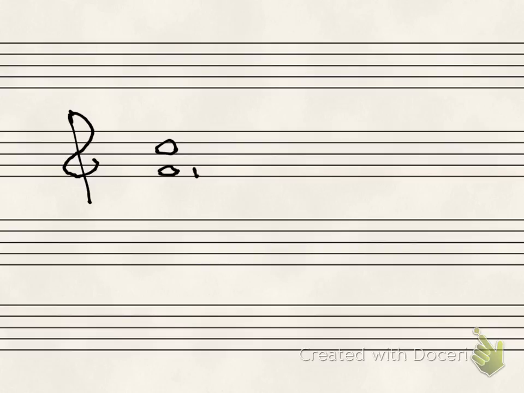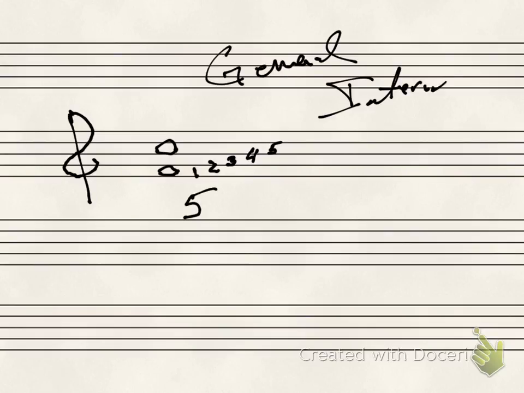I call this 1. We count the first note. This is 2. The space is 3. The line is 4. And the space is 5. So the general interval, and that's just a Garyism, okay? A lot of the stuff I teach you is Garyisms, just trying to get you to understand it. The general interval is a fifth. Dig? Okay? What would this general interval be? That's a third, right? 1, 2, 3. Does everyone understand that? Everyone understand why that's a third?